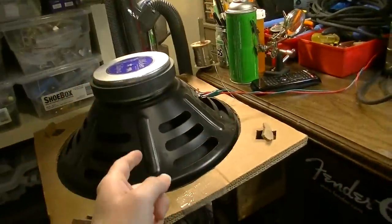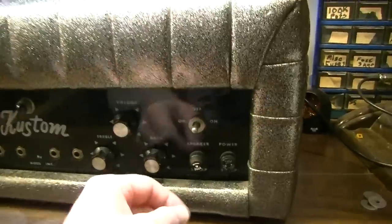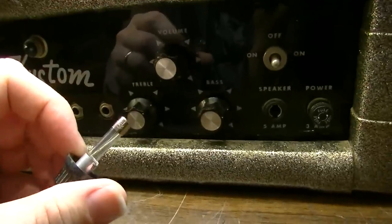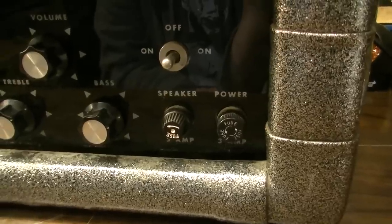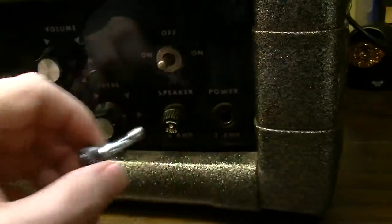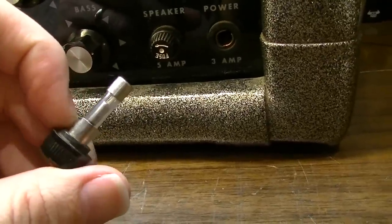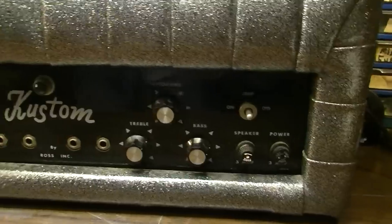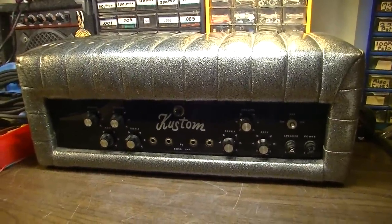Let's go ahead and spin this thing around. I've got it hooked up to a speaker load over here, and we'll see if we can't recreate whatever the problem was. But before we do that, I want to check the fuses and make sure that they are the correct value. And let's see, that one's 5 amp. I probably also want to go ahead and bust out a schematic pretty early on this one because I haven't serviced any custom amps before. Well, I have. I have serviced one custom amp before in my life, and that's been quite a long time ago. So I'm coming to this more or less fresh. I'll be learning as you do. So best thing to do in this situation would be to grab a schematic pretty early. But first, let's see if we can't figure out what the problem is.